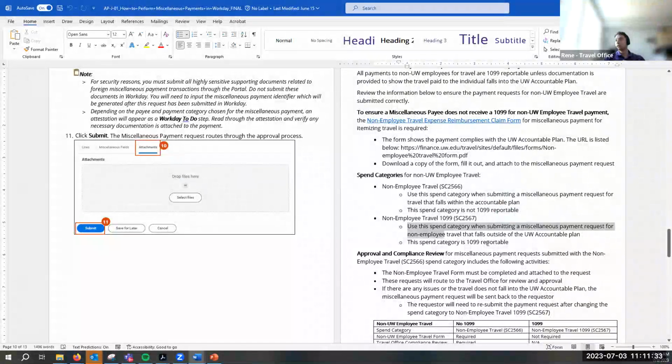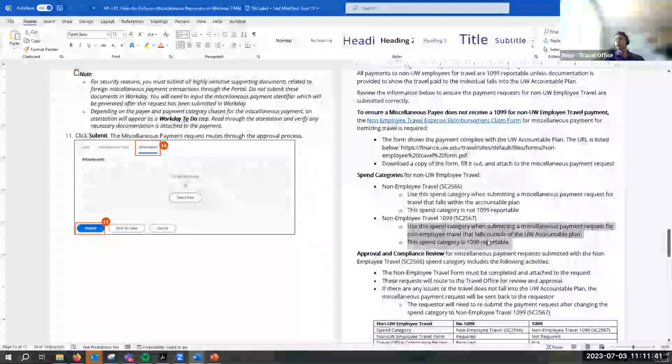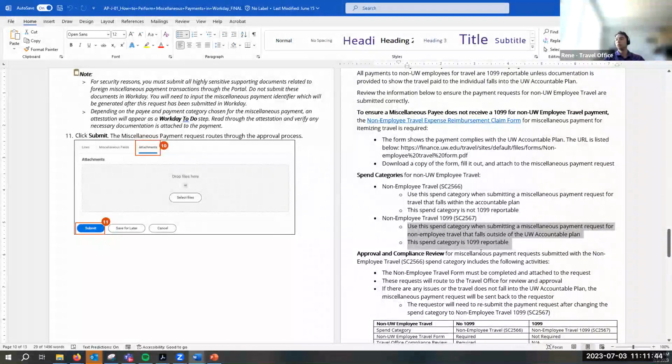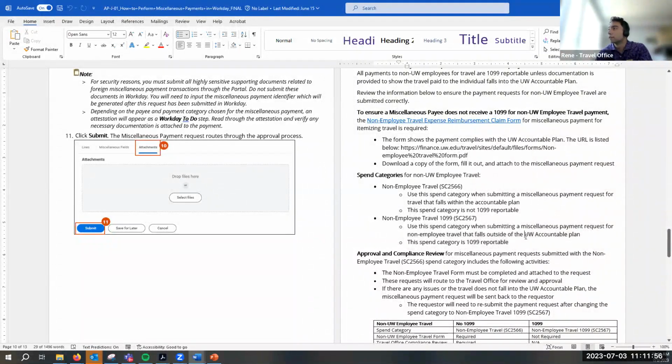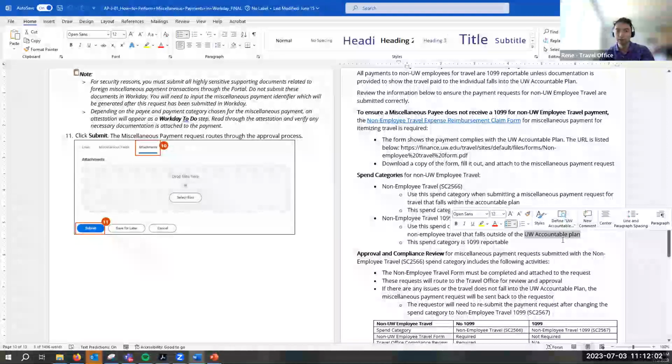If you choose any other spend category, including this one, for stuff that falls out of the accountable plan, it will not route to us and it will be 1099 reportable, and the traveler will most likely receive a 1099 at the end of the year and a 1042 if they are a foreign national. Now, some of you may be asking, what is the UW accountable plan? This is just how we define our policies.